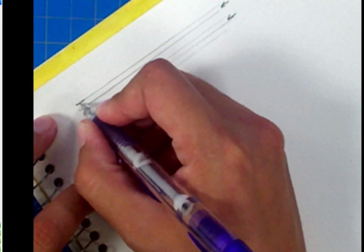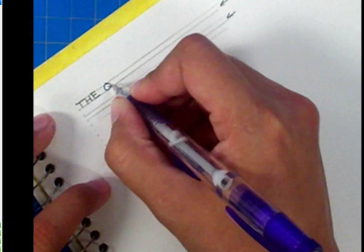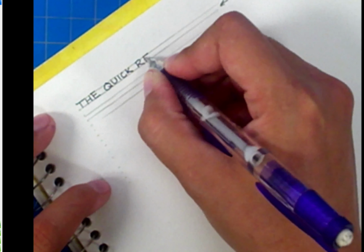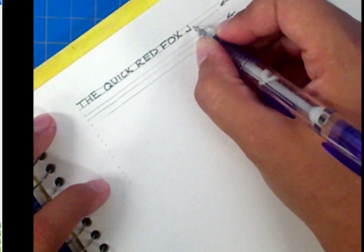So I'm just going to practice my lettering. The quick red fox jumps.